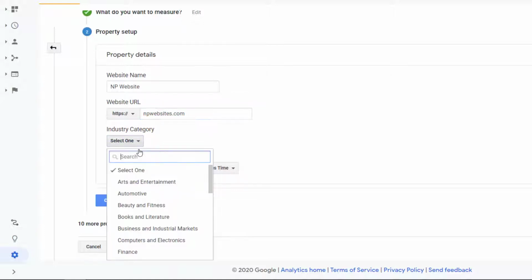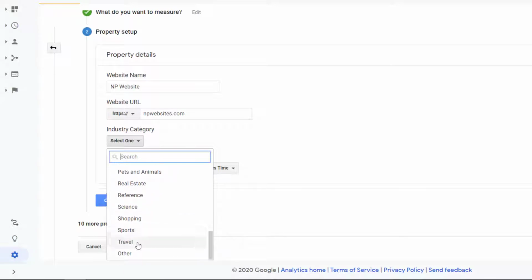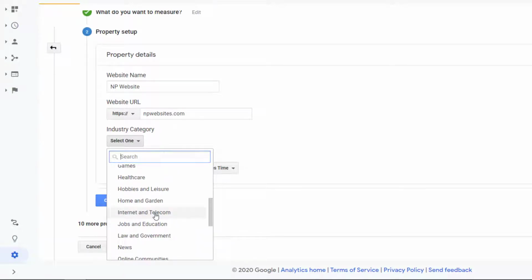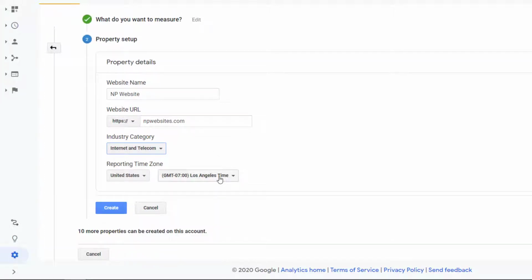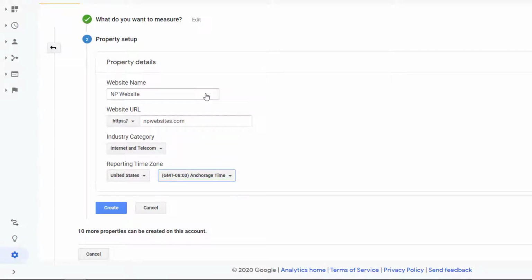Now the industry, you can go down here and chances are you're not going to find your exact industry, but just be relatively close. This isn't hugely important, but you do want to be categorized as correctly as possible. So we're web development, web design. I'm just going to go ahead and select internet and telecom for this. Make sure you get your time zone correct. I'm in Alaska, so I want to make sure I select that. If you don't put the right time zone in, as far as I remember, at least in the past, you can't change this. So make sure you get this correct the first time. You can't go back and change it, unless, of course, they've updated that. Anyways, and then you create.